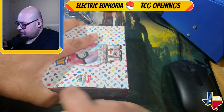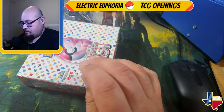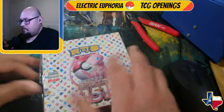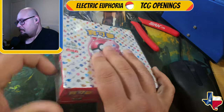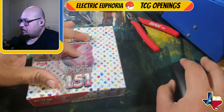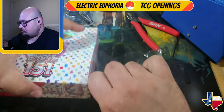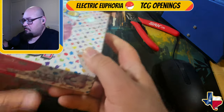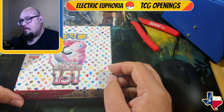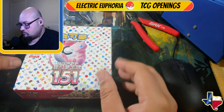Here we go. We're diving in here. Oh, that's some tough wrap. Well, it sure is. Let's get the nippers. I gotta start it. We're doing it. We're opening. I want to say there should be around 20 packs in this booster box, so we should have a nice range to pull from. I don't have a scale. We're not going to scale every single one of these packs like some people do and say certain things came from the left or the right. Not going to do that. You know who you are.